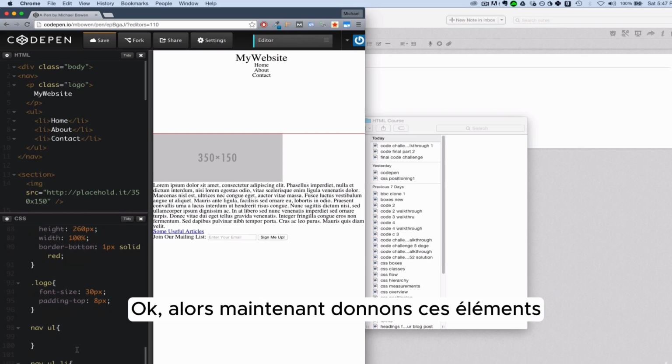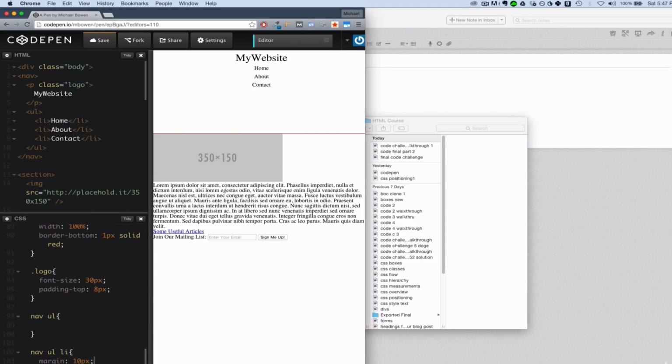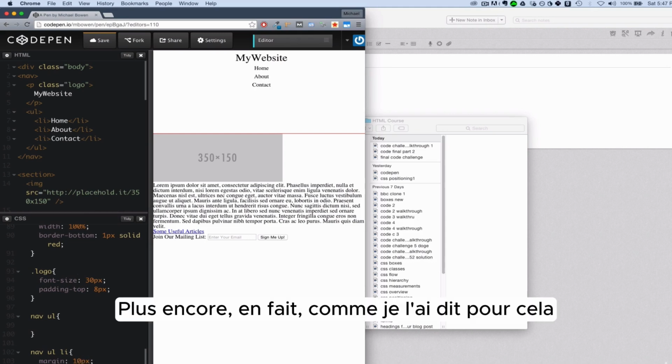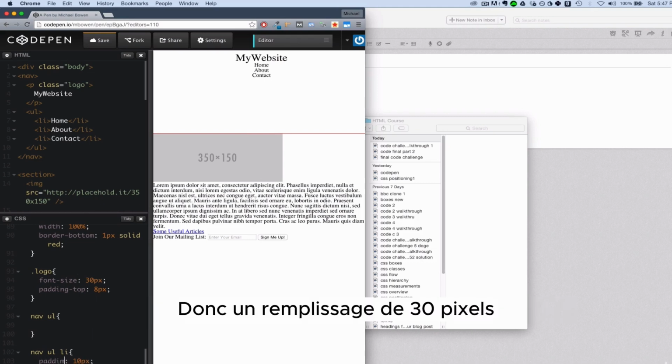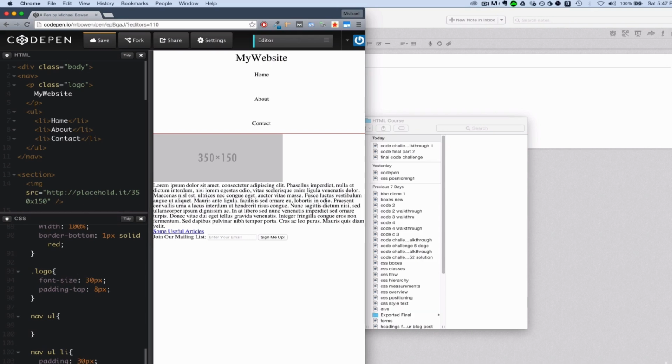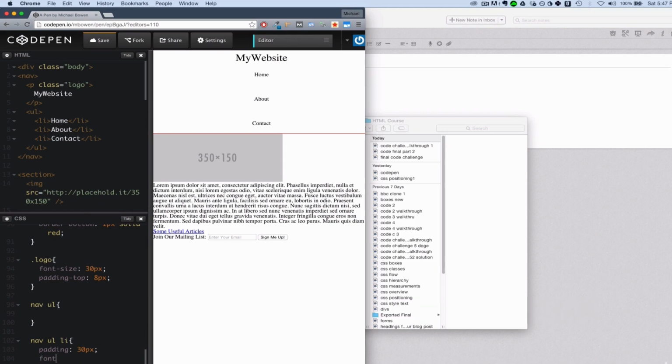Okay, so now let's give these elements a margin of 10 pixels. Actually, like I said, for this I want to use padding because I don't want to push that border down. So padding of 30 pixels. That's good. But we're going to want to increase the font size of these. So font size.